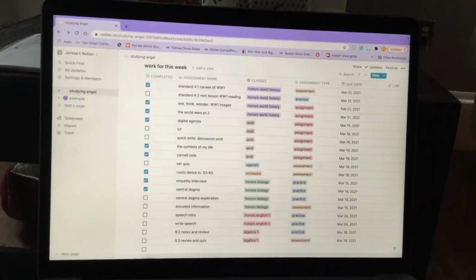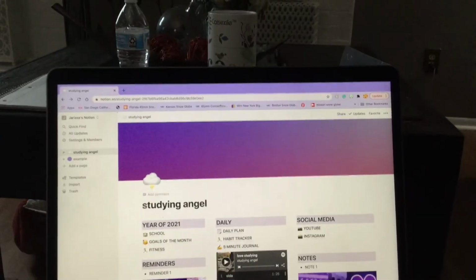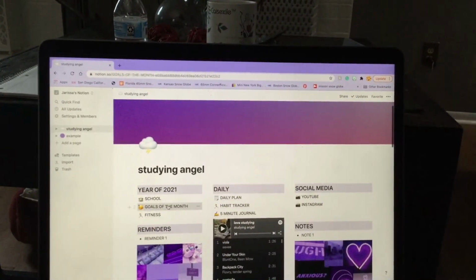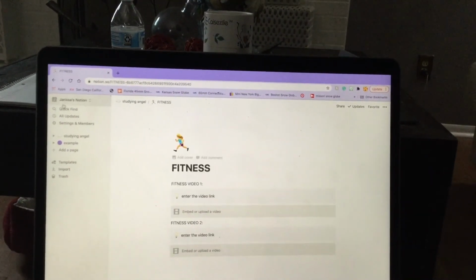So boom. Yeah, so I think I pretty much finished everything I needed to for this half of the week, and then tomorrow we'll have a lot of stuff to check off. But anyways, I'm just gonna try to change all this stuff, fitness related. Ooh, I kind of need this, I feel like.